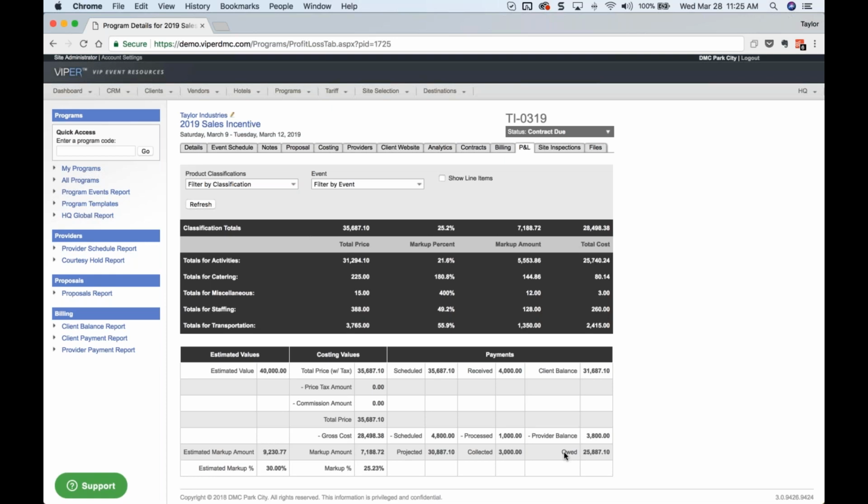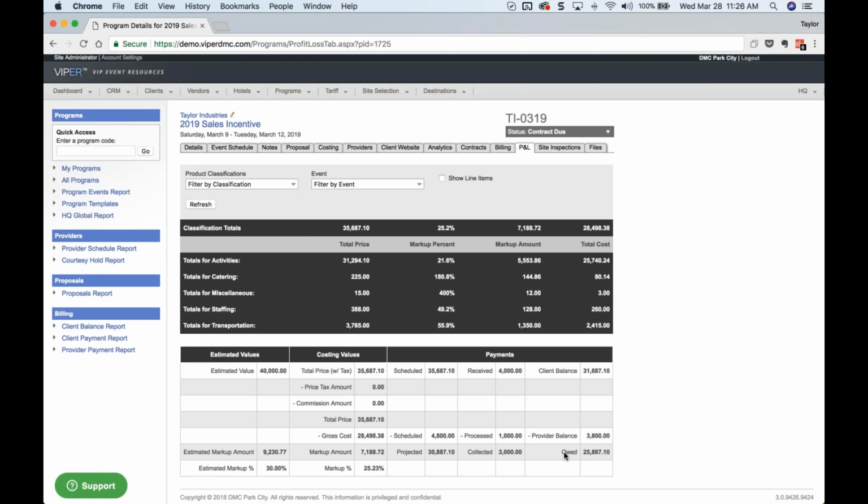Now, before we wrap up, I do want to answer the question that was asked earlier. Someone had asked, what about programs that have already been closed this year? Meaning you've already built out the costing and operated the program and things are closed out. You don't need to go back on those and necessarily update your payments for providers or update your payments for clients, depending on which parts of Viper you've been using and to what degree. That's going to impact, obviously, what payment information you might have in there. So you don't have to go back. It's not going to affect your reporting on a global level at this point yet.